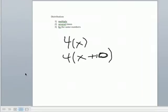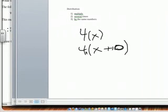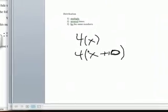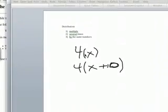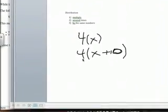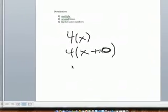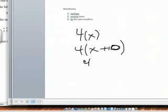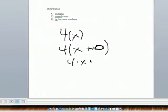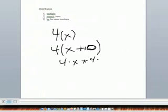Now see, that's distribution. So I mean, what's the difference? Well, you're still multiplying in both cases, but when you're distributing, you're multiplying several different times. See, in this case, that would be 4 times x and 4 times 10.